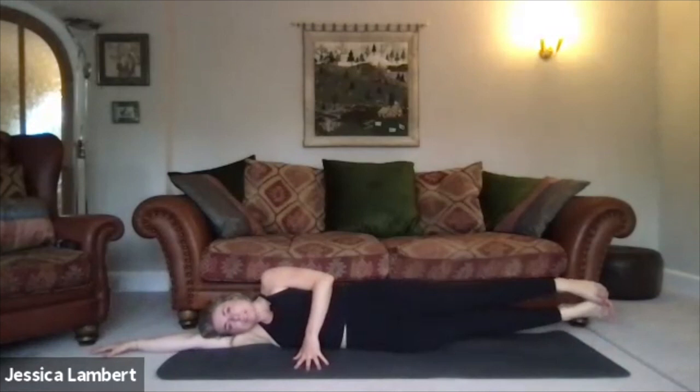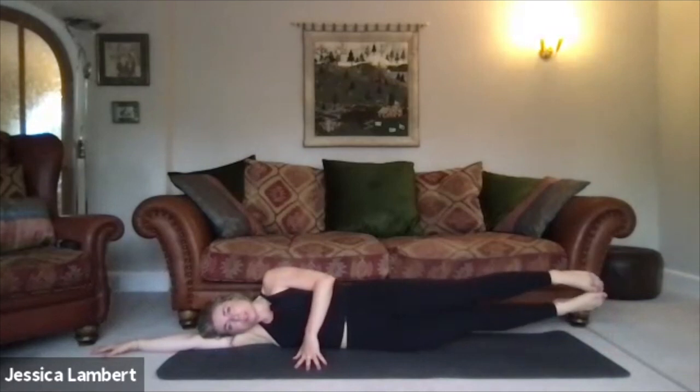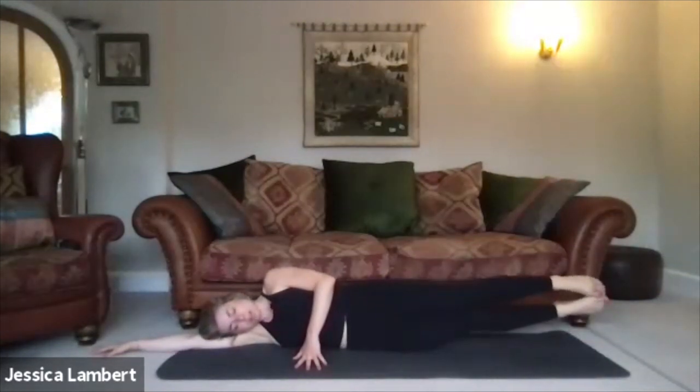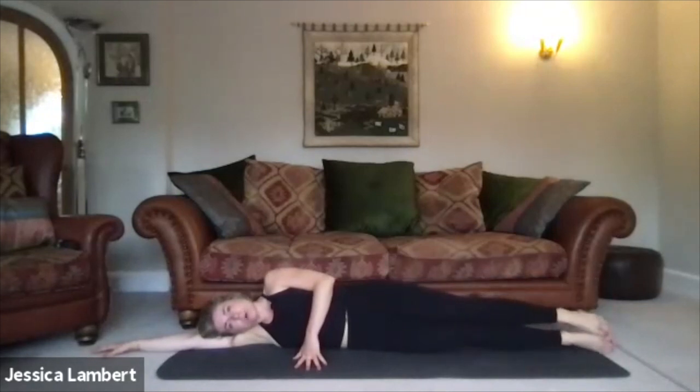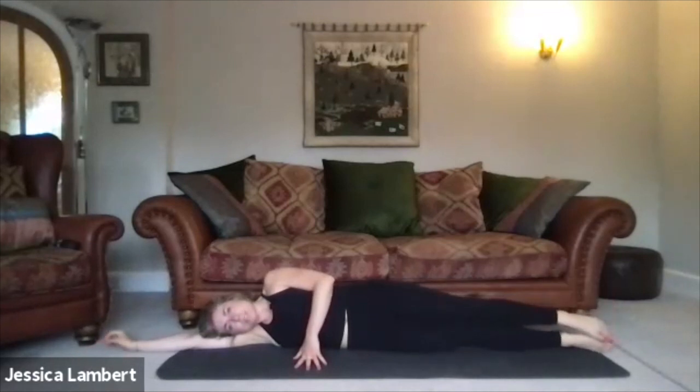Lift both legs. They're squeezing together and we hold for 3, 2, 1, lower it down. Lift again. 3, 2, 1, lower it down. Lift. 3, 2, 1, lower it down. Now we go for a count of 1. So lift, lower, lift, lower. 6, still squeezing the inner thighs.